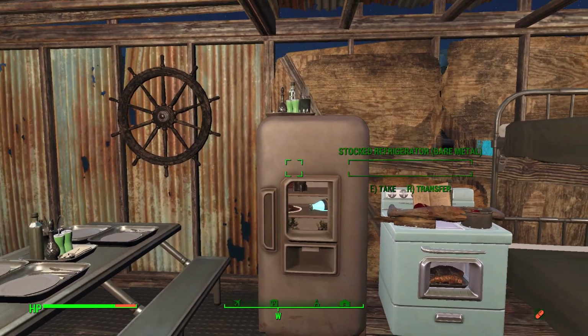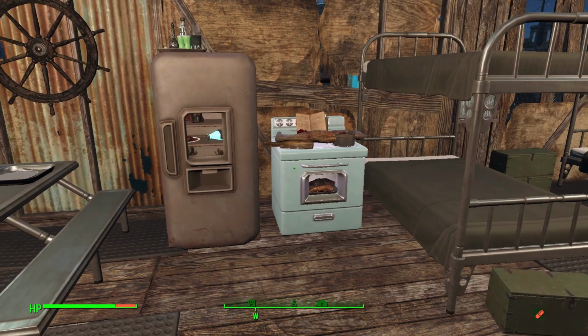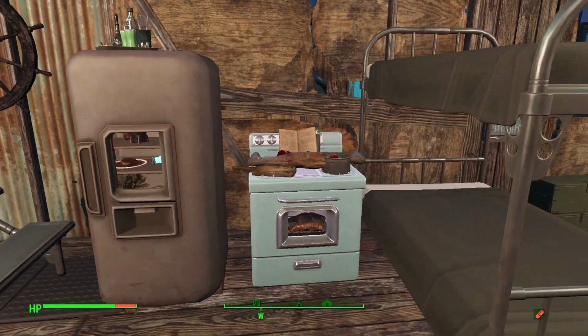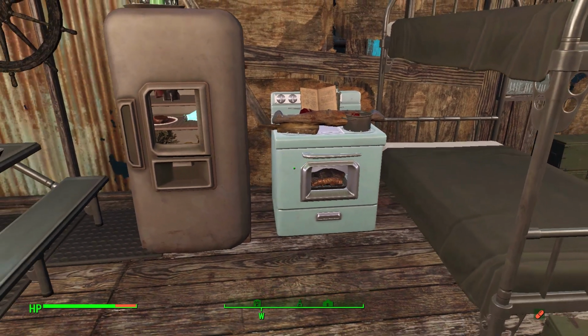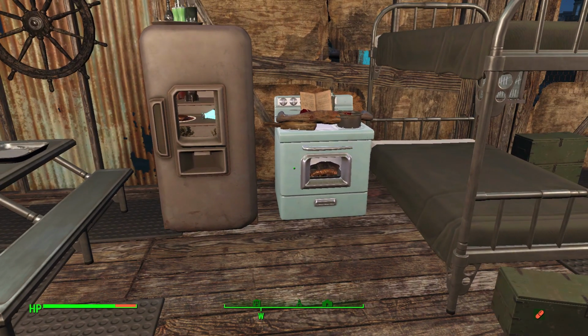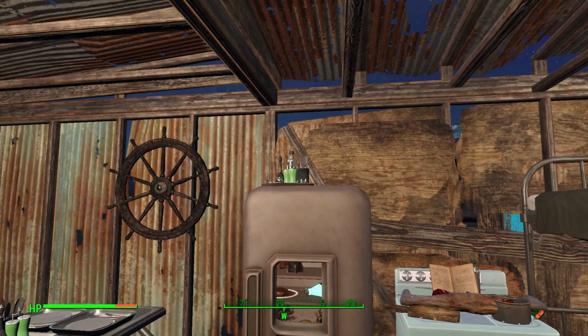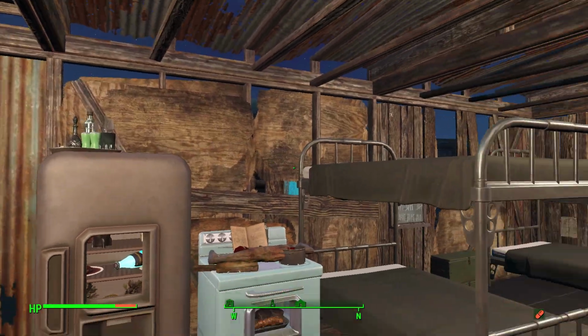We have a fridge that is stocked, once again. With this stove and fridge, Creative Clutter works miracles. However, I don't recall there being a ghoul leg on here, so I'm guessing one of the troops just has a very strange appetite. And then on top we have some extra condiments and stuff like that.